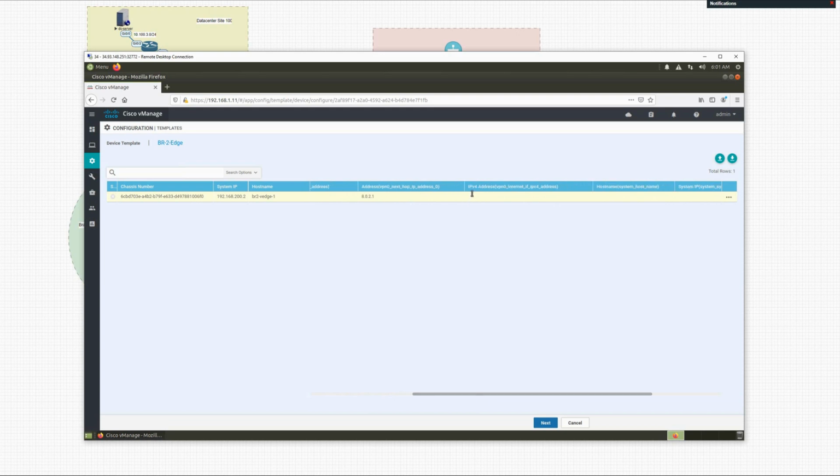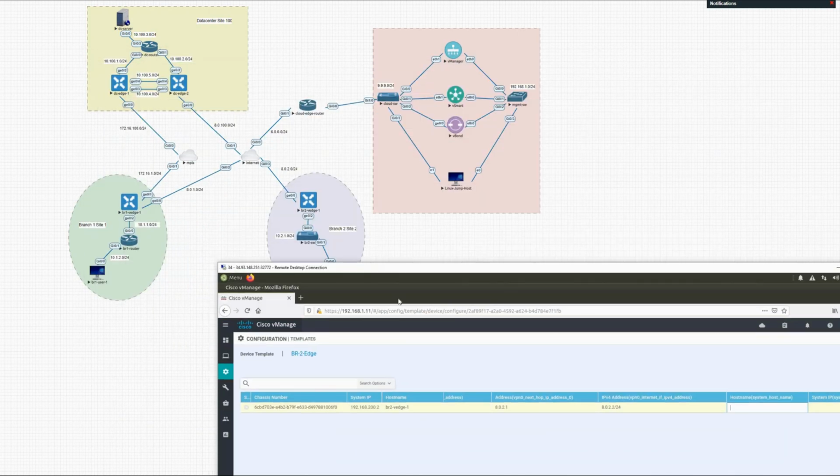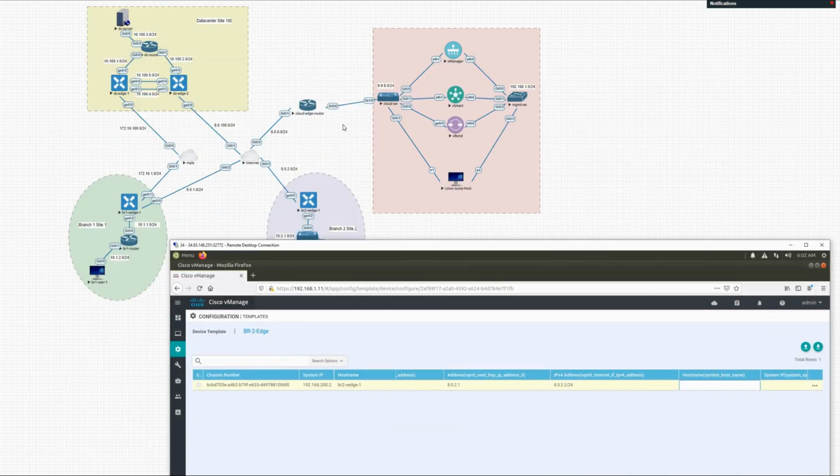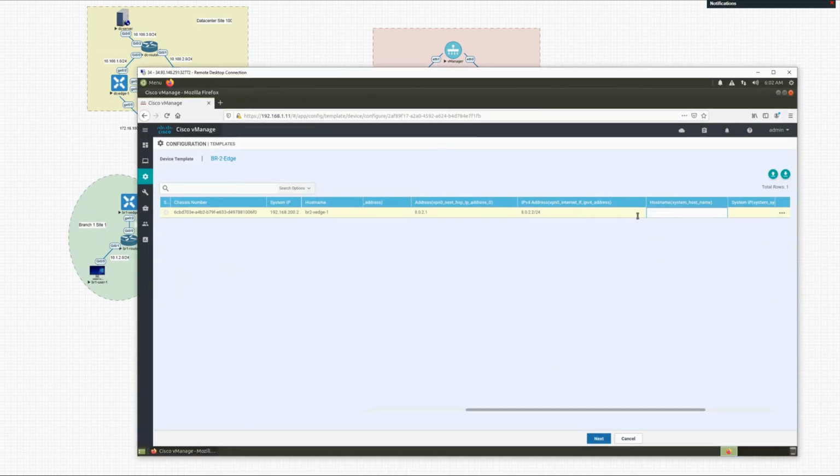Now it is asking for the IPv4 address of my VPN 0 interface, which is the second IP address from this subnet. So I'm going to write 8.0.2.2, and then I need to write /24 here. Host name. The host name is going to be the same host name which I have given, and the host name was BR2-VH1, right? Let's write it down.